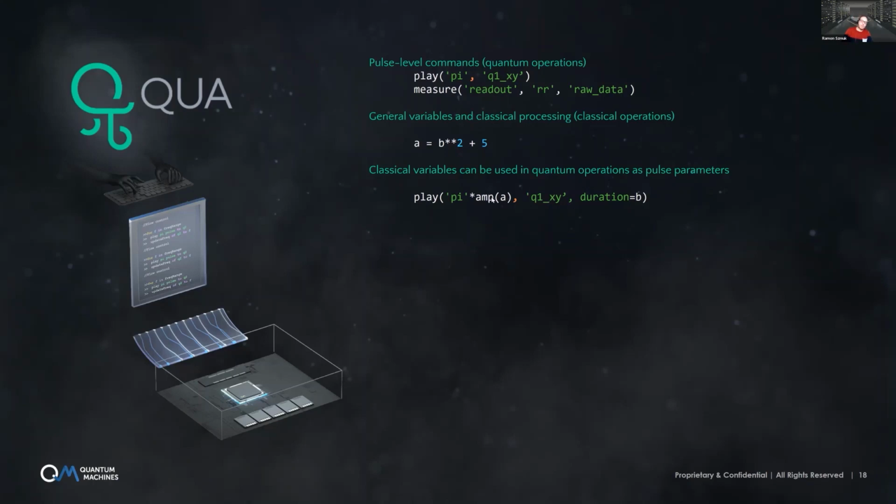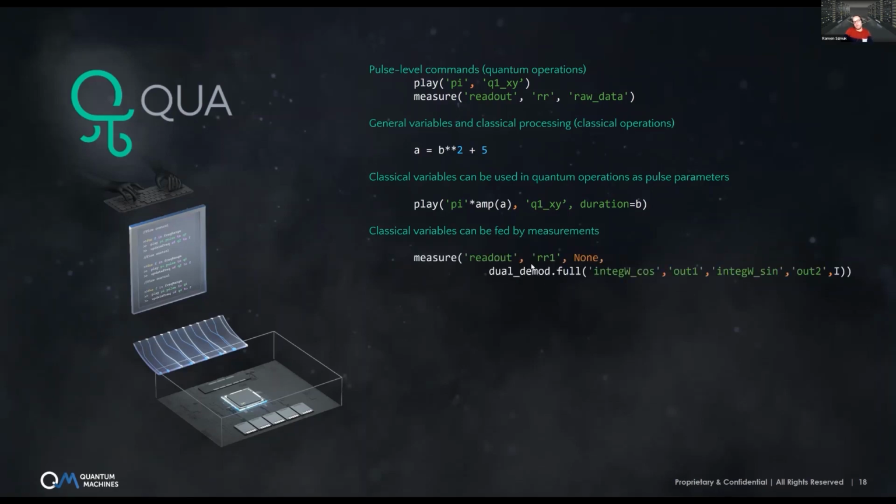Same goes for the amplitude. You can scale the amplitude as much as you want, and it can be determined by a QUA variable. Yes, as you see here, this is a more complicated measurement command.